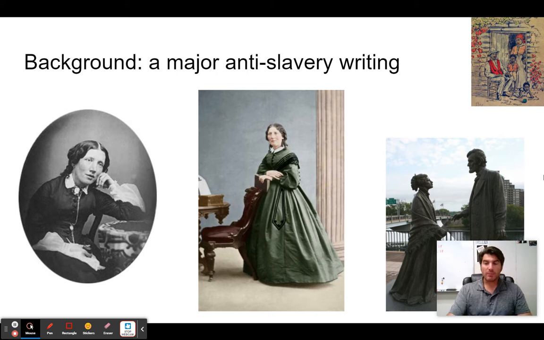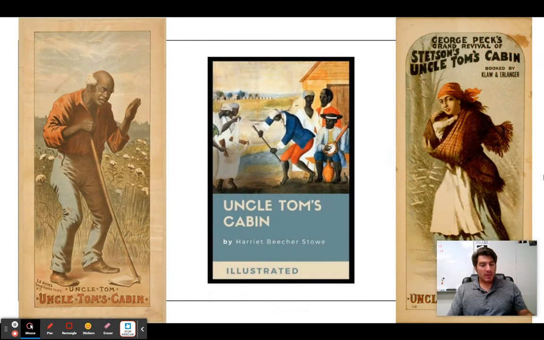So, anyway, Uncle Tom's Cabin was the second best-selling book of the 19th century. It was second only to the Bible, which was number one. So it tells you how significant this book was. 3 years after it was published, it was called the most popular novel of our day.